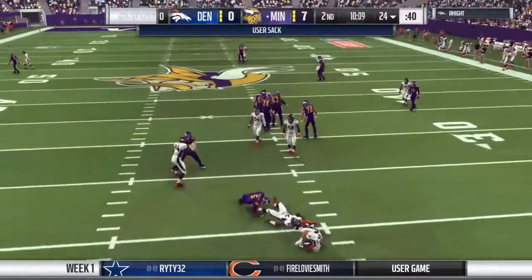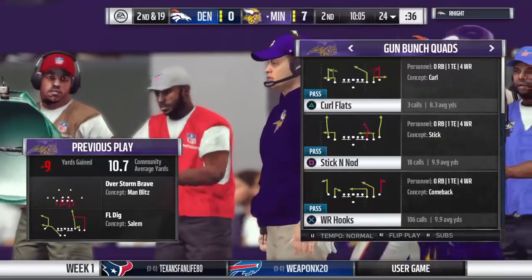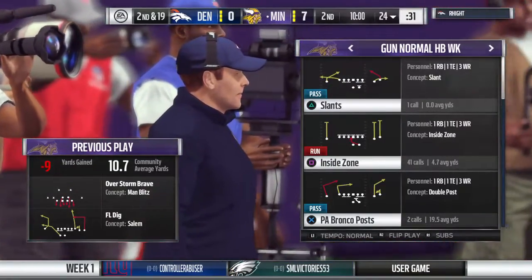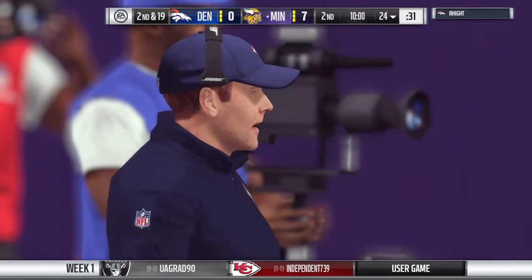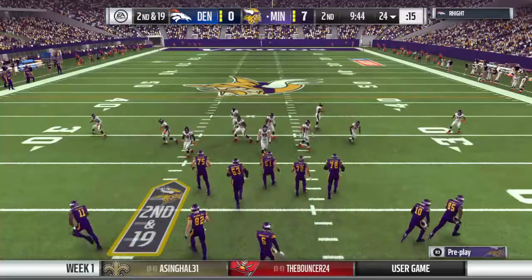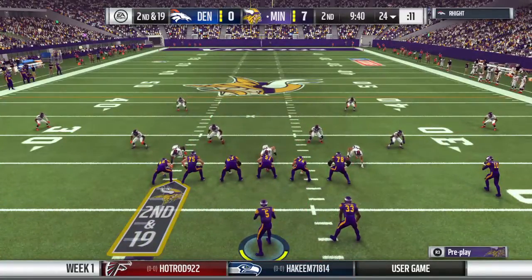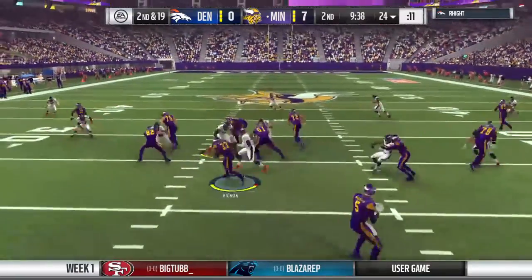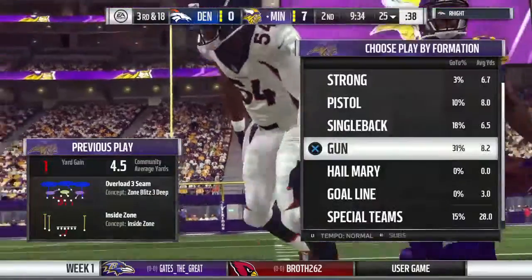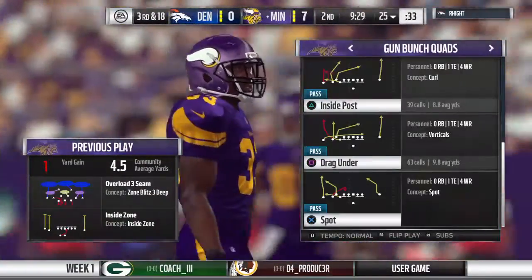And no escaping this time as he'll go down. They got him for a sack. Antonio Morrison, he's the one that got to him. He takes him down for a loss of 9. They'll run it now out of the gun. And he'll take this one up close to the 25-yard line. And they only get a yard back there. They'll be left with a 3rd down and long.